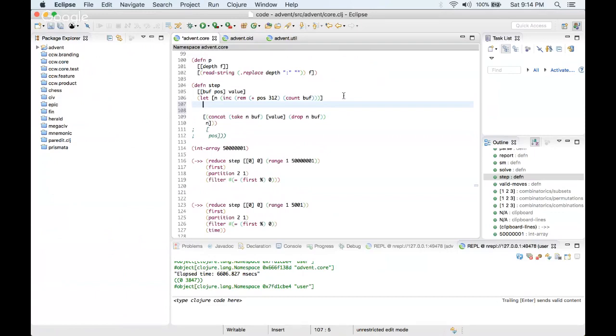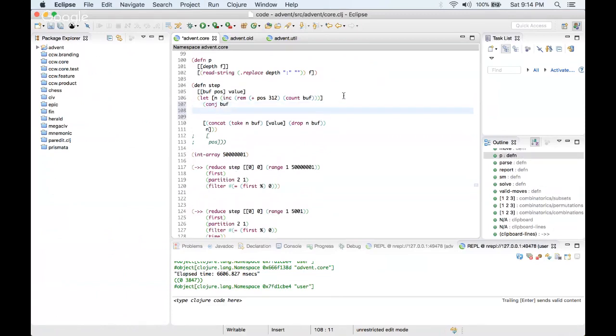So in that case, the buffer becomes something like just a list, and then we conj onto it something like n, value, and maybe just n in value.